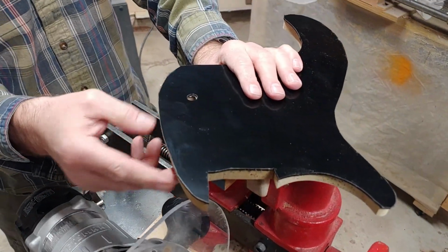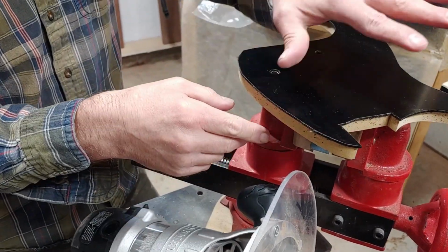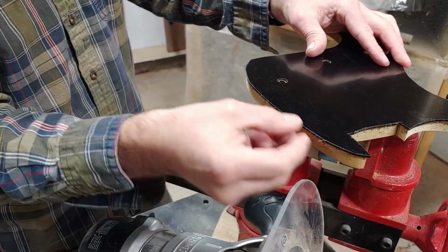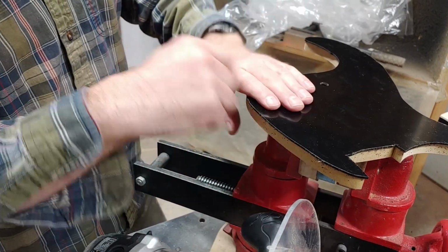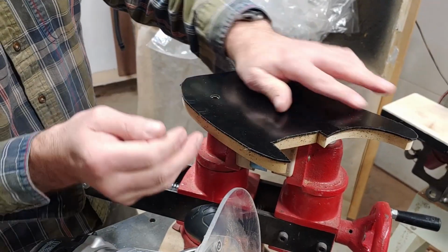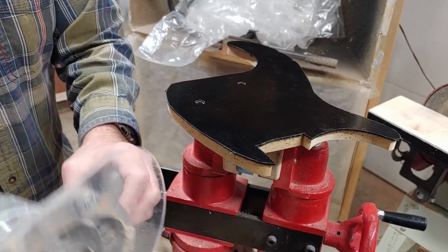Now there's bits out there that are beveled that you can cut a bevel, but since we're doing it upside down so we don't risk scratching the nice side of the material, we can't really cut the bevel. I actually still hand scrape, that way I can kind of choose the bevel I want, so I do that by hand afterwards.